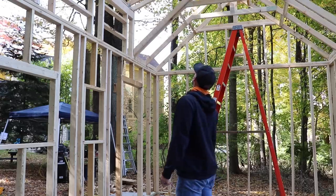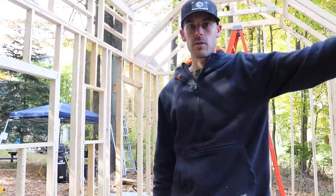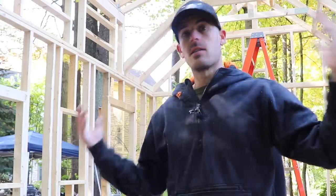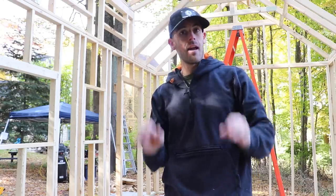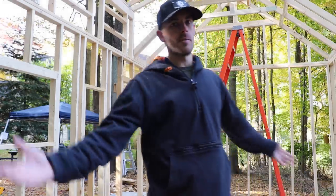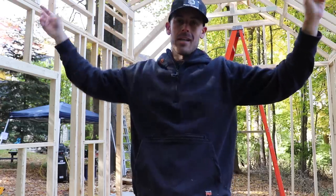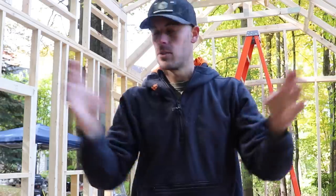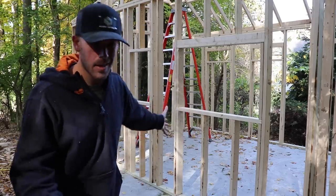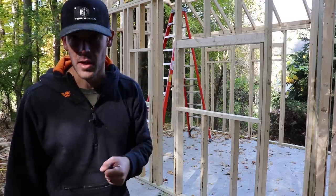If you're building something like this, you'll find it's still a little wobbly — you can move the whole structure. Once you add sheathing, that adds a ton of strength and keeps all the walls from shearing. I'm not going to add sheathing to everything, and the order might seem weird, but I'm going to start by sheathing both end walls because the soffit ladders we're going to make for each gable are going to attach on top of the sheathing. I'm also going to sheathe the front wall. The back wall I'm going to leave open, and you'll see why later.